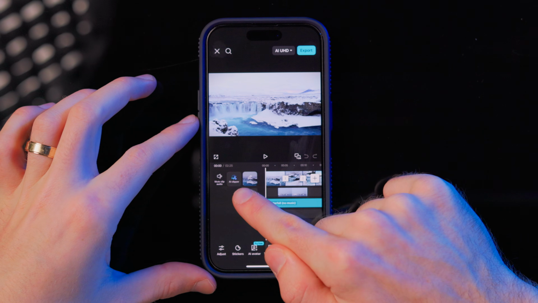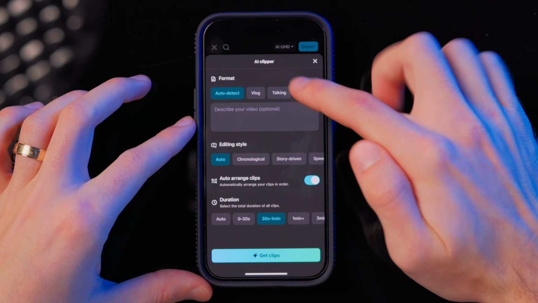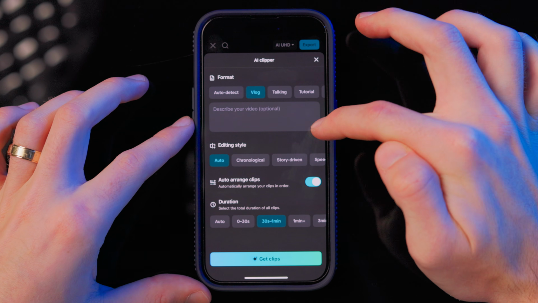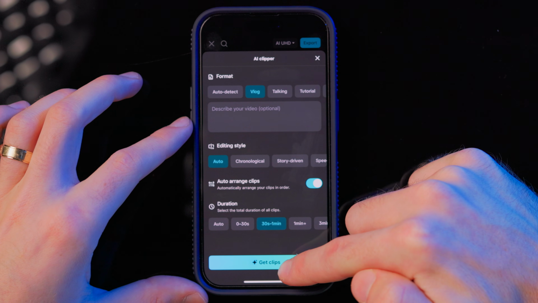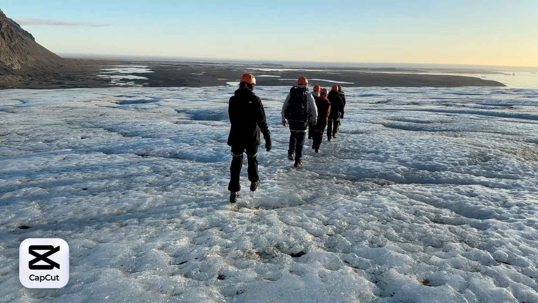But first, a little tangent. If you don't know how or don't want to do much editing, the fastest way to turn your footage into video is CapCut's AI Clipper feature, which will scan your footage and automatically compile a video from some of the highlights it finds, following some loose guidelines you give it. This gives you a result that's sort of like an automatic montage compilation in the memory section of your photo app. Here's one I created from my recent trip to Iceland.